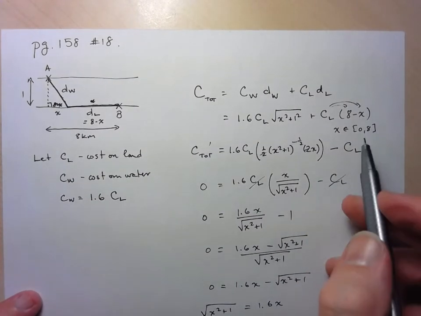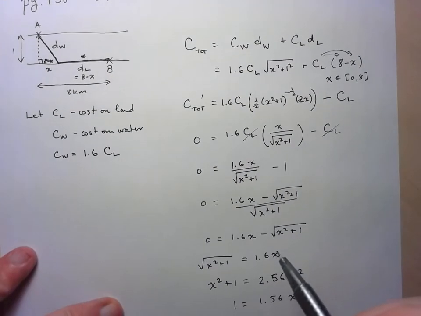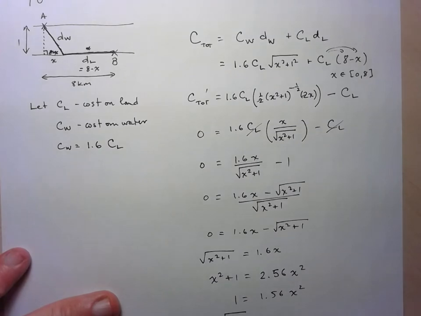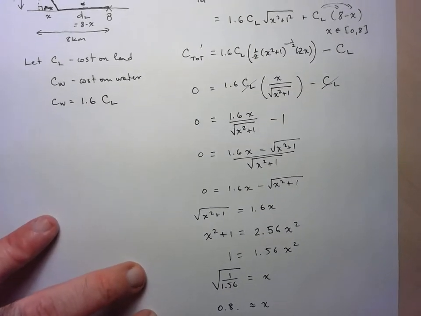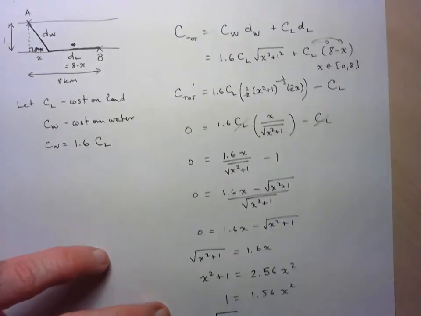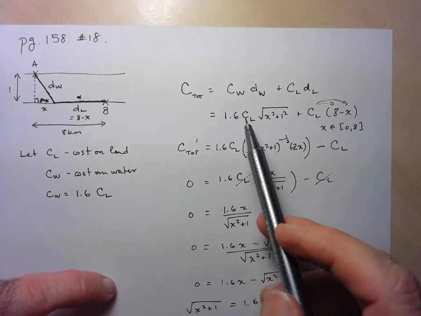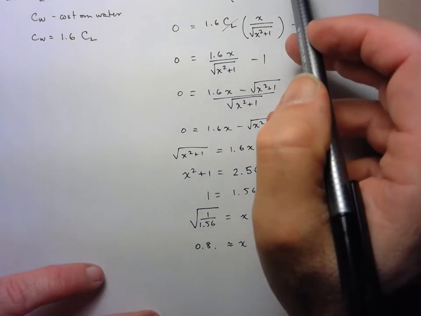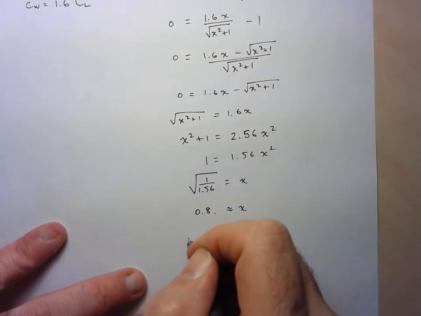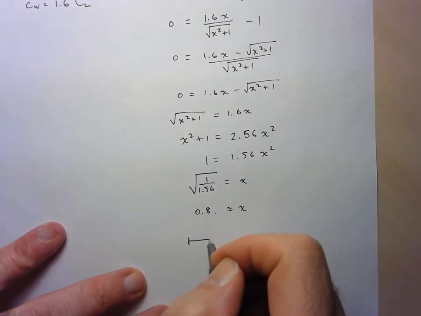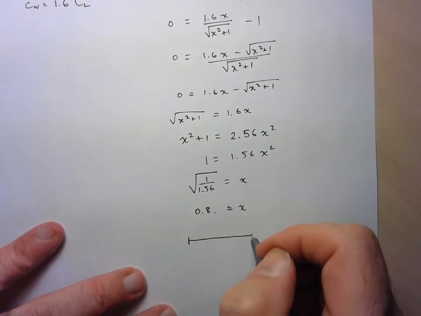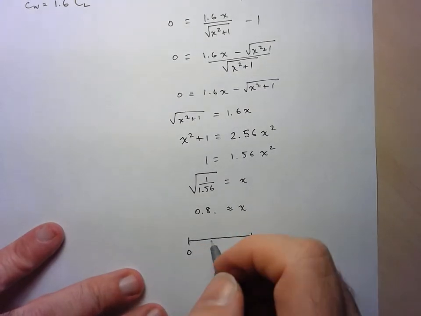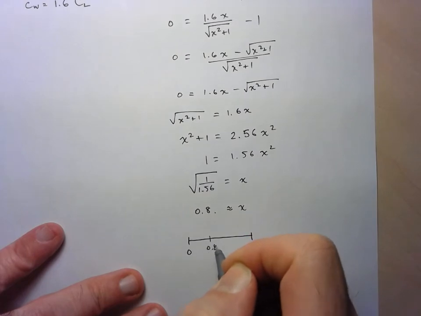Okay, so we have a closed interval, which means that when I'm determining my max and min, I could just test the value for each of these and see which one gives us the largest. The only problem here is it's a little tough to actually test it since I don't have the cost on land. So for this one, I am going to do it by determining the sign of the derivative to see if it indeed gives us an absolute minimum. So I'm only interested between 0 and 8. My only critical point is at 0.8.